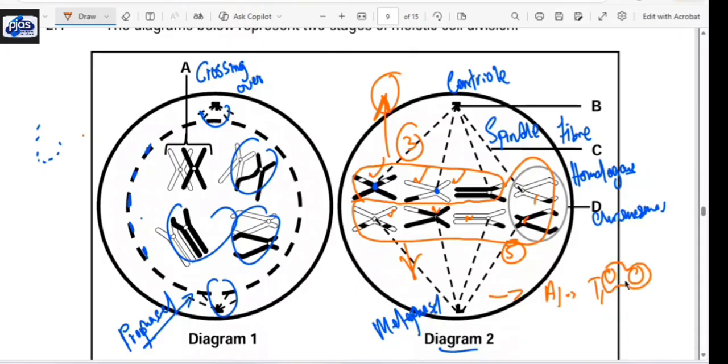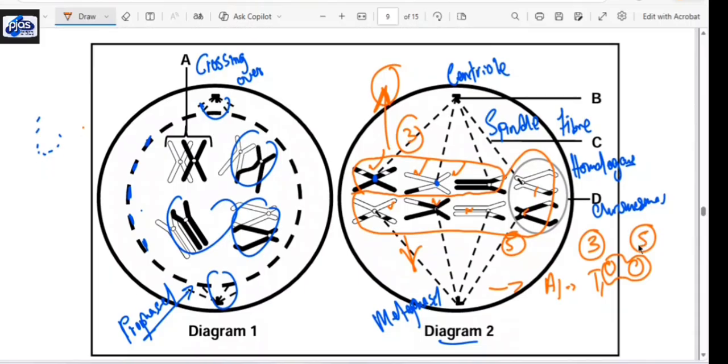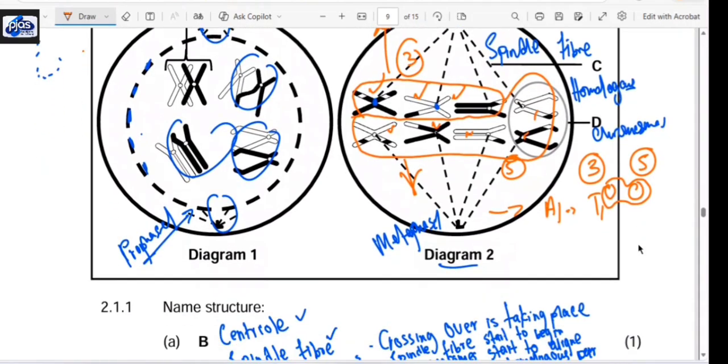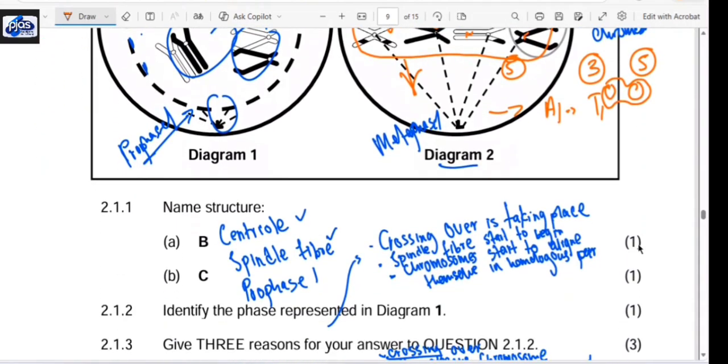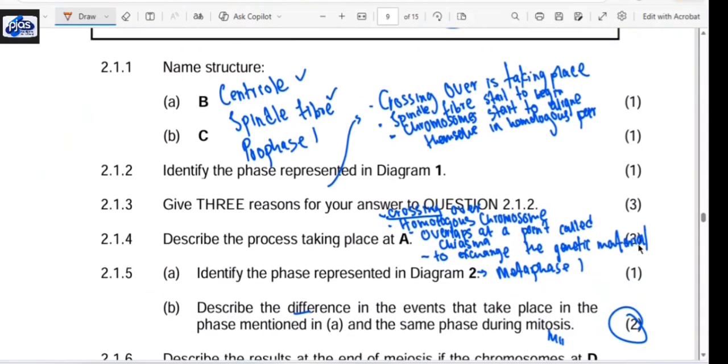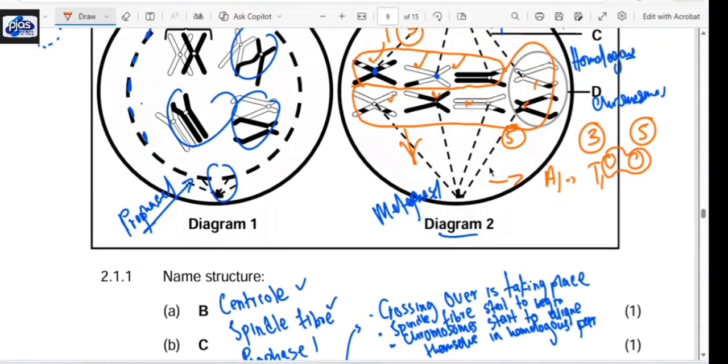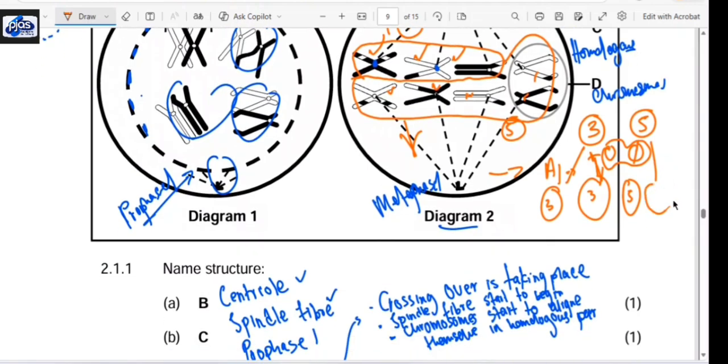So it will be 2 cells, two daughter cells being formed. So it tells me that this cell will contain 3 chromosomes and this one will contain 5. So at the end, again, we know that those cells will not start to divide again. So this one with 3 chromosomes will not start to divide like this. The chromosome number will remain constant. It will be 3, it will be 3. And this one is 5. Plus this one, it will divide.